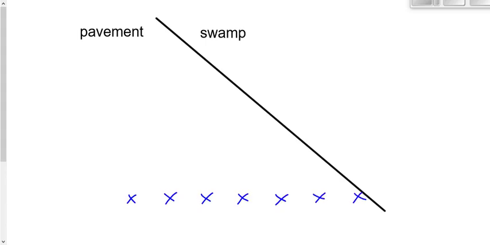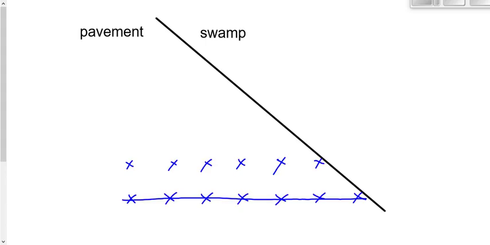7 soldiers. They're all in a line, and they do what soldiers do, right? They all march in stride. Now, if we look at them from above, those soldiers kind of look like a line. We'll call it a wave front, a wave front of soldiers. 3 seconds after these soldiers are in this position, they've marched forward, so they're now in these positions. Except this guy. This guy at the end is now in the swamp.